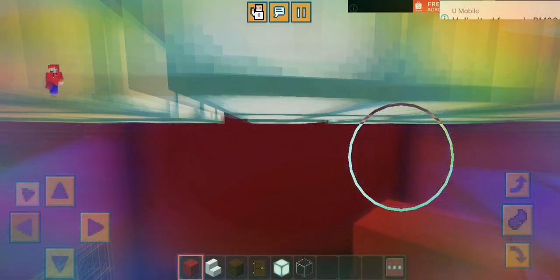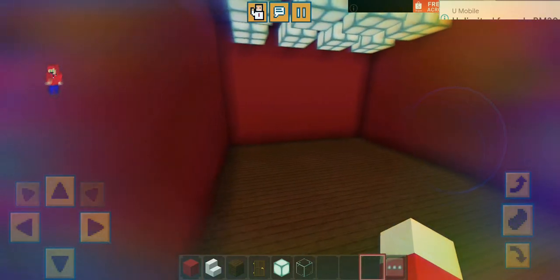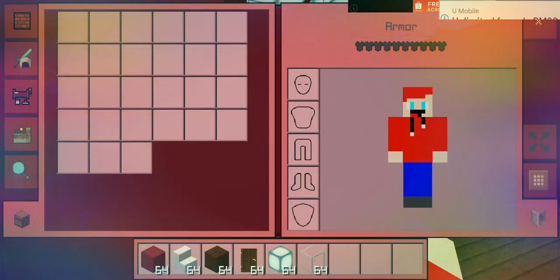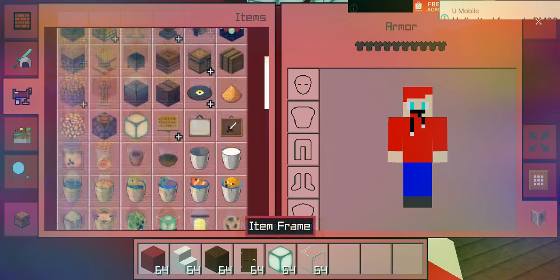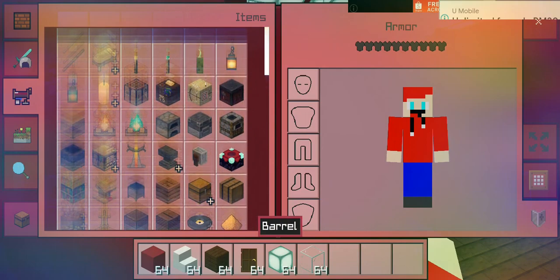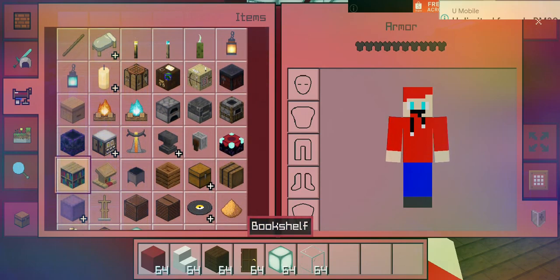Let's cover this one because now close. Look at the inside. What do I decorate? With bookshelves?